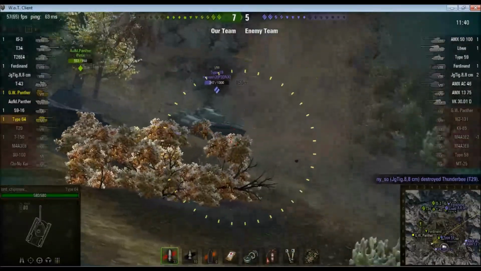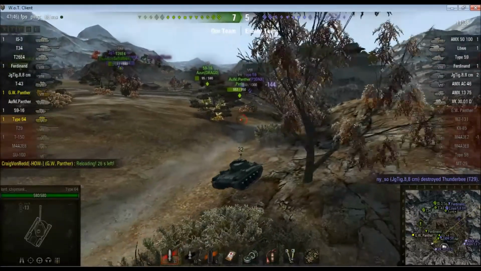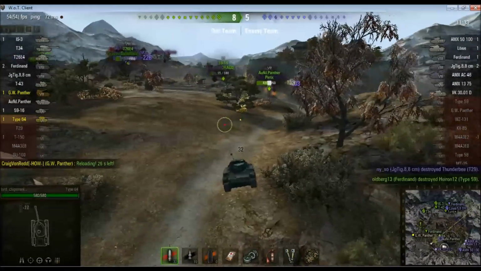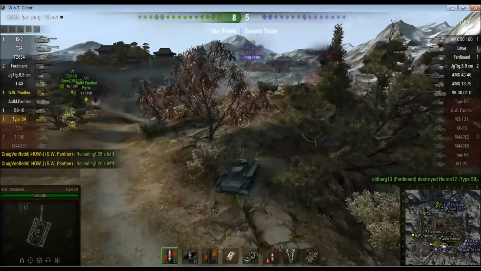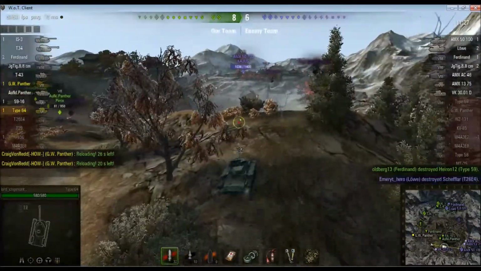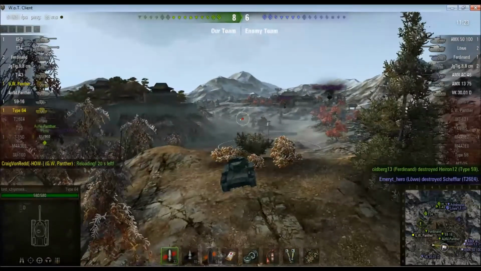Our light tanks are giving him a good going over. No, he straightened his tank out to point the front at me, but hopefully this guy will die soon, and there we go, Ferdinand takes him out. Our Awful Panther takes a big old hit in the process though, and I get back into my bush to spot people.